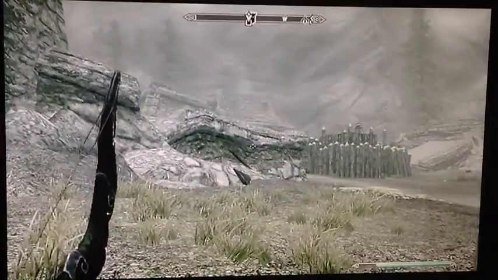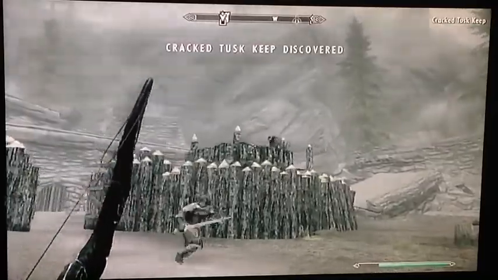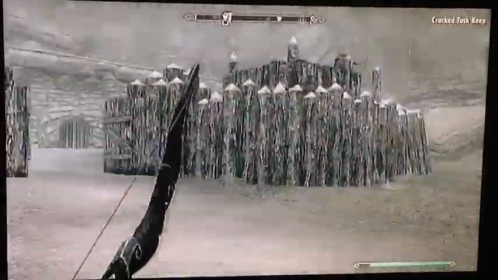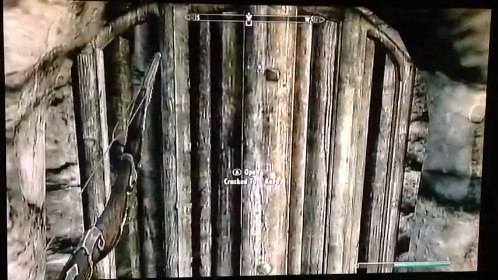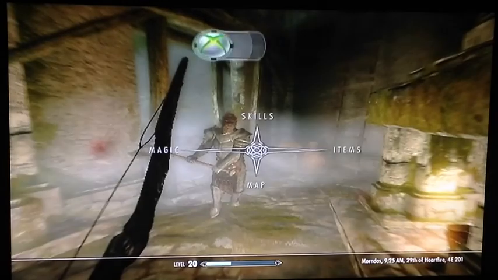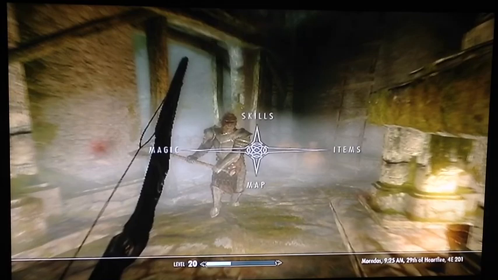So now what you're going to want to do is you're probably going to have to clear out. Nope. Okay then. We'll just walk right in. So you're going to want to enter Cracked Tusk Keep. So you're going to want to go through that, and then you're going to want to clear out, I believe, 3 enemies, and then as you can see, this orc right in front of me has the piece of the dagger we need to find.